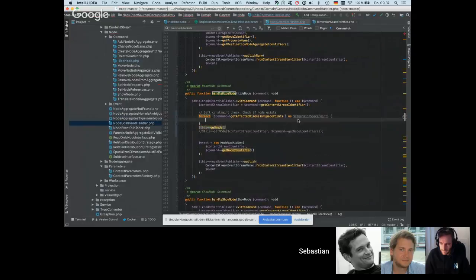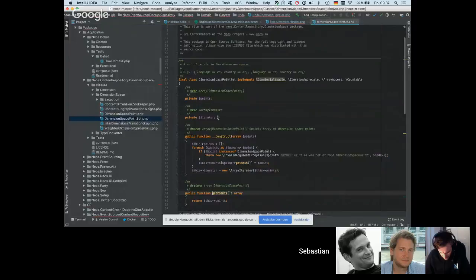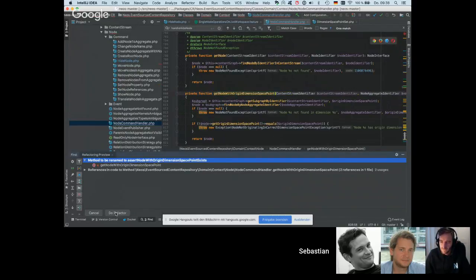I'm basically saying, okay, this dimension space. So I'm just saying get node. So I'm saying on the read side, it should exist, and actually it's also not well named. Maybe instead of get node, it should be more like assert node with origin dimension space point exists, because actually it's about throwing an error in case.